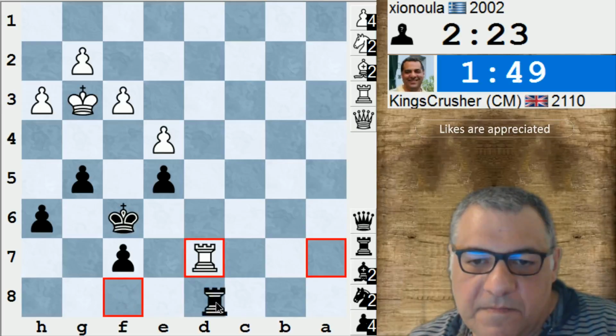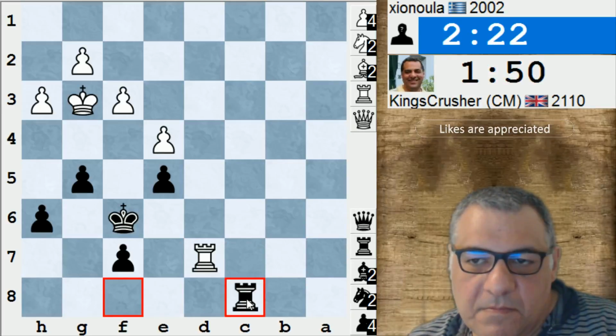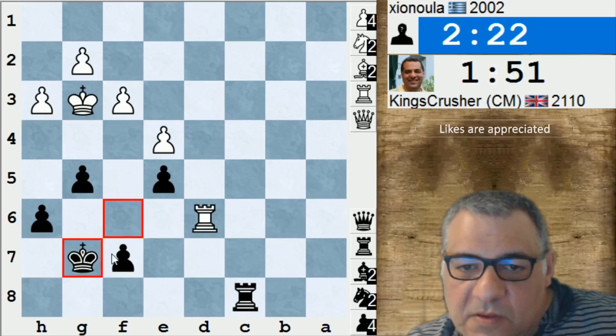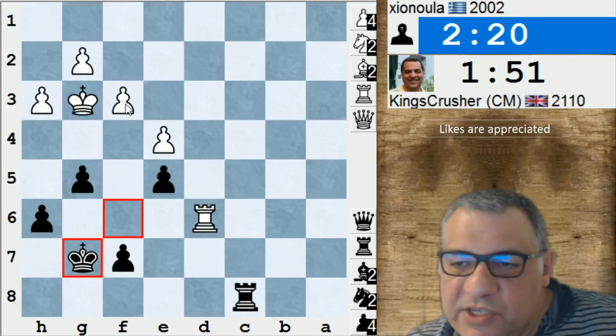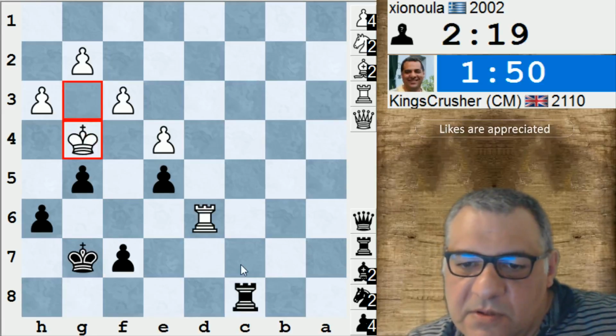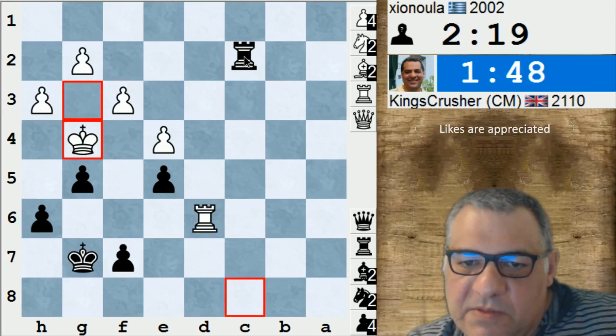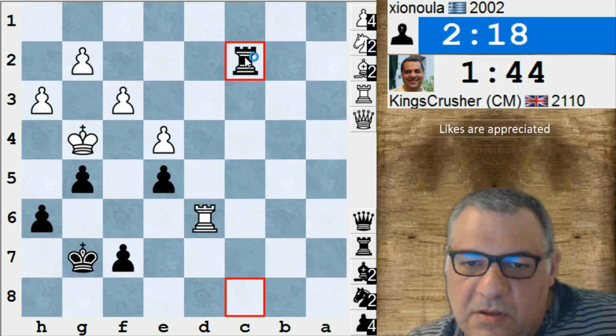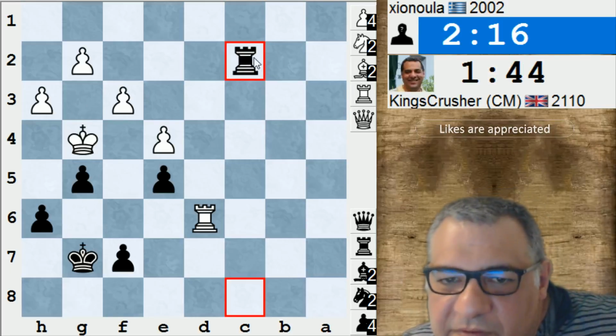Okay. I might be able to try and win it with h4. I can imagine h4 and rook g2 at the moment. If I have rook c2, oh, that's a bit optimistic by me. No. Or maybe he's tied down to g3 here.